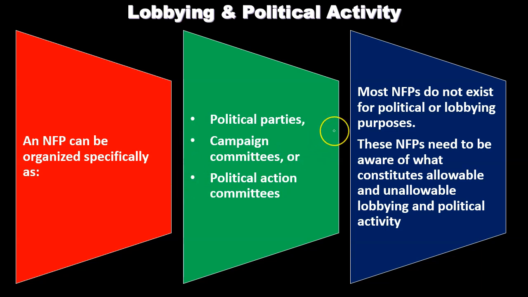So when you think about nonprofit organizations, you want to consider in your mind, is this a politically set up nonprofit organization in one of these three categories, or some non-political nonprofit organization? If it's a non-political nonprofit organization, they need to be careful about their political activities. These nonprofit organizations need to be aware of what constitutes allowable and unallowable lobbying and political activity. So note there should be a distinction there. If we're not a political nonprofit organization, we need to be careful when venturing into political types of activities, because that's not the goal or objective of the organization.